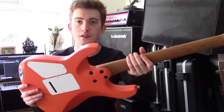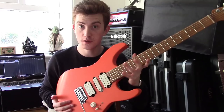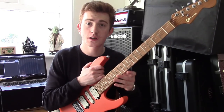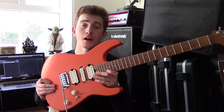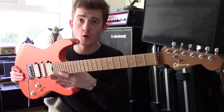And also it's got the super contoured heel on the back. It's a really diverse guitar in terms of sonic quality. You've got obviously HSH layout, 5-way switch, and also the first guitar I ever got with a caramelized maple neck. A fun fact for you guys, this is the very same guitar that is featured in the Andertons review. It's the exact same one.